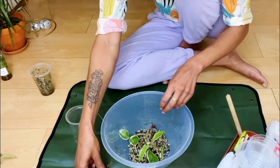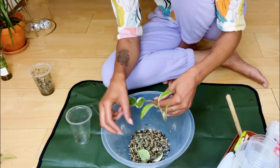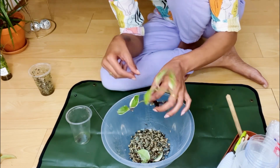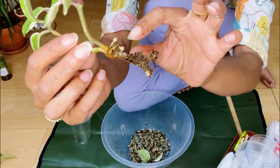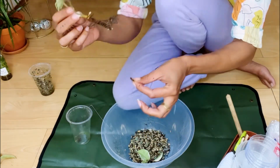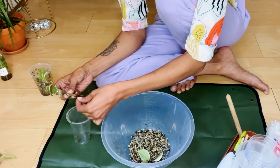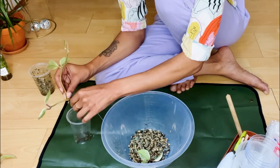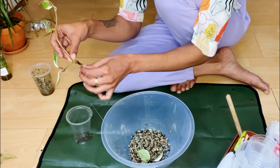So far, so good. Let's put that there. Ooh, this massive piece. Oh no. Oh dear, no. Okay, let me just get in there. Can you see what's going on there? There's all this kind of rotting. The stem itself is, oh, that does not look good. Let's just peel that off. Yeah, that's all quite rotty.